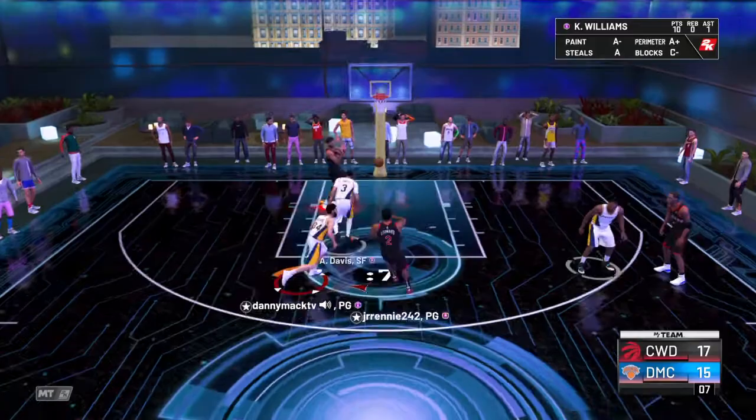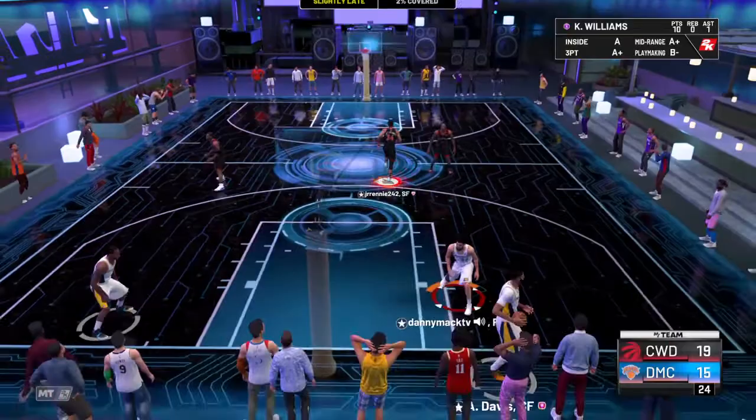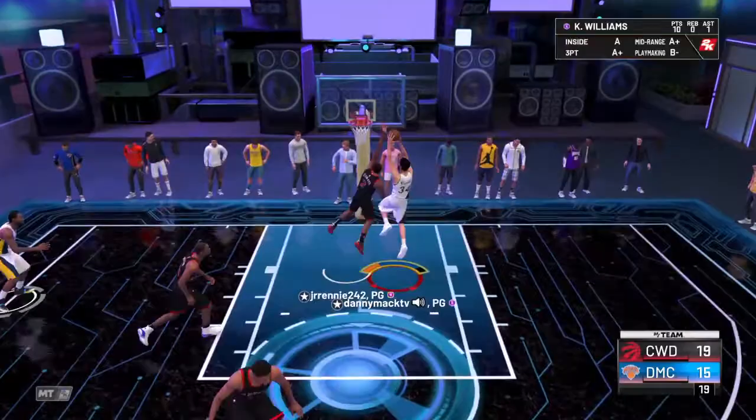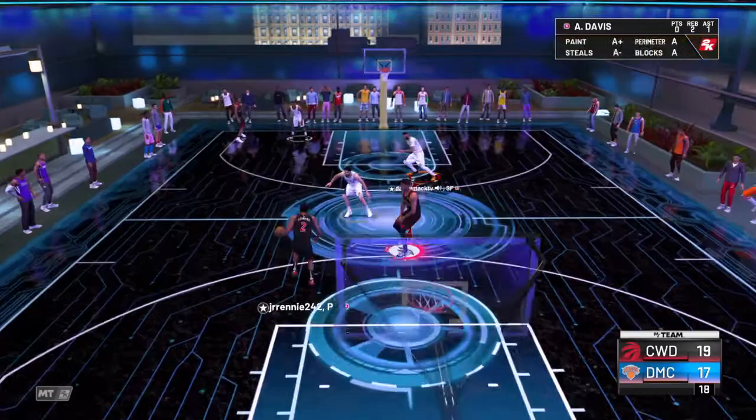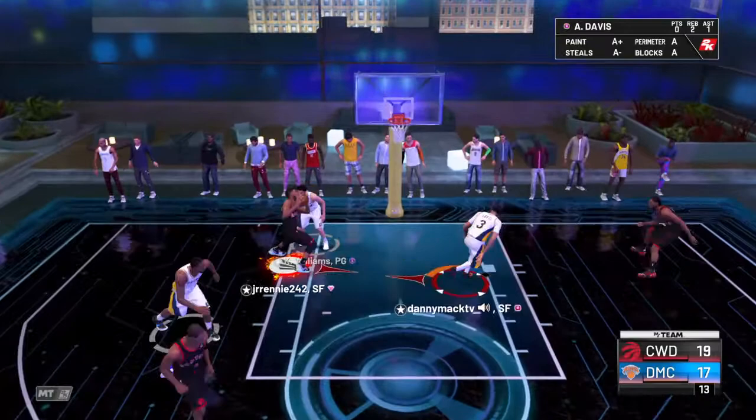Good try. We're down 4, 19-15. There we go, Kenrich. Another dunk. We're down 2, 19-17. Can we get one stop? He's wide open. That's probably game. Yep. Good game, good game.